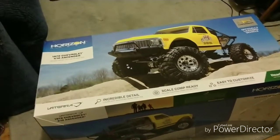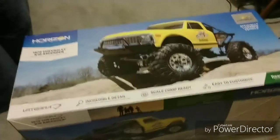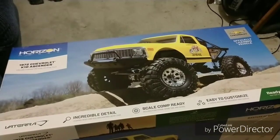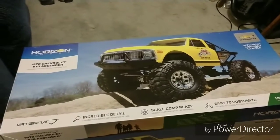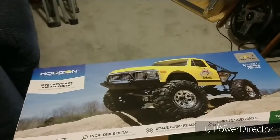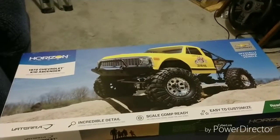I know I haven't uploaded in, I think, about a month, but we are here today for a very special announcement slash unboxing. I have just got myself my very first trail truck, the Vaterra K10 Ascender. I've wanted one of these for a very long time. Ever since I saw it, I wanted it. The only thing I don't like about it is the yellow. But everything else, I love.